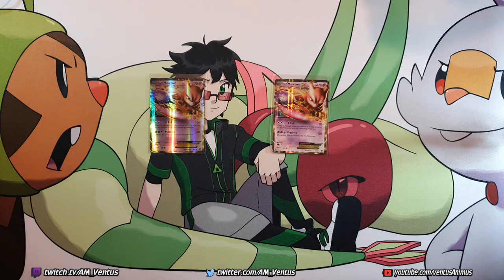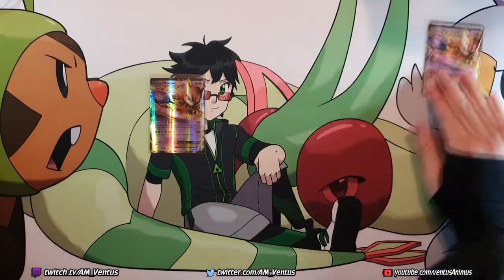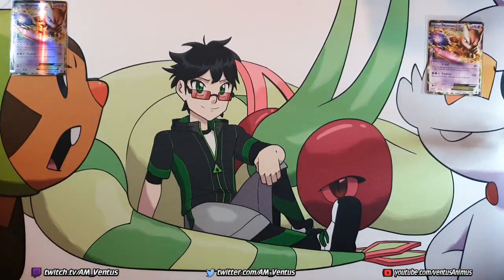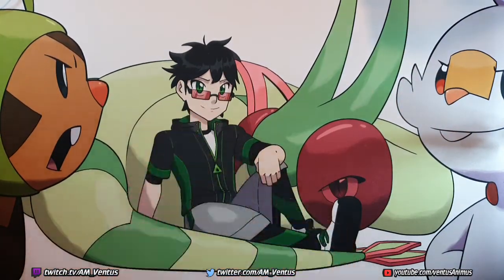Okay, so X-Ball Mewtwo. Which one is fake? If you answered this one, then you would be wrong. This is the real one. This is the fake one. Okay, so I'm gonna leave them off screen, because I don't want to spoil it, because there are some tells, I guess. Next one, I feel like this one's really easy.